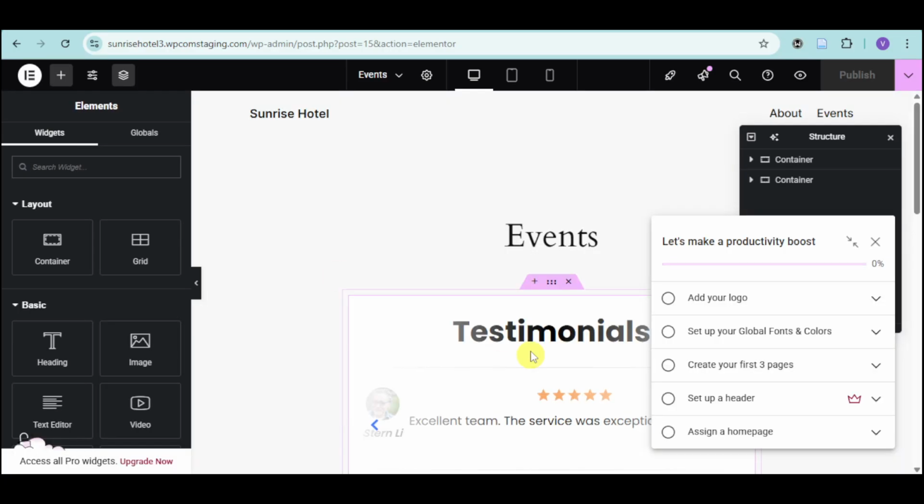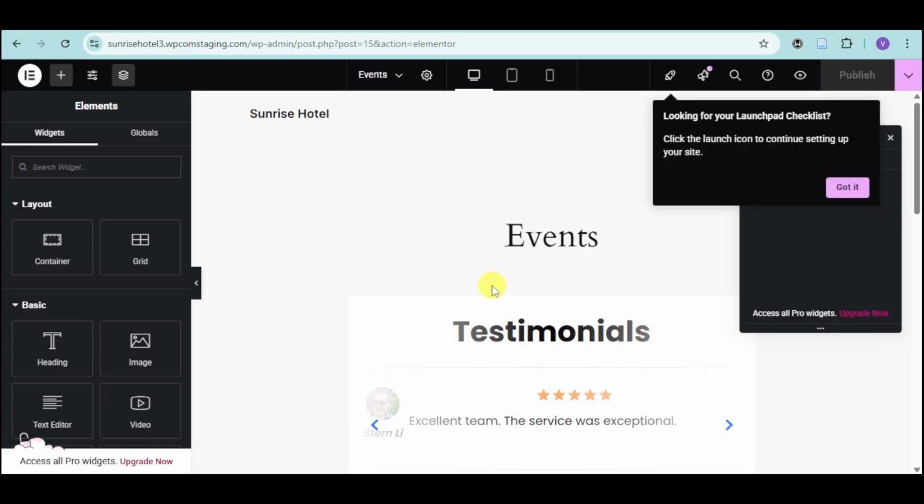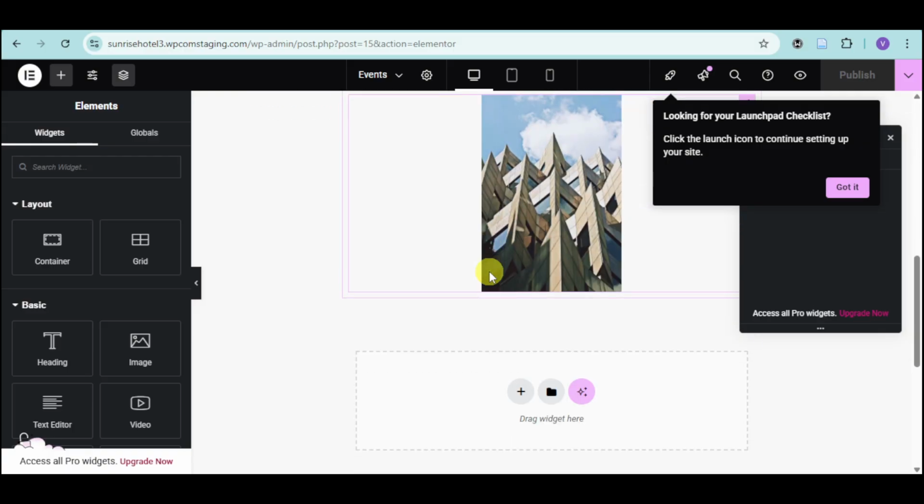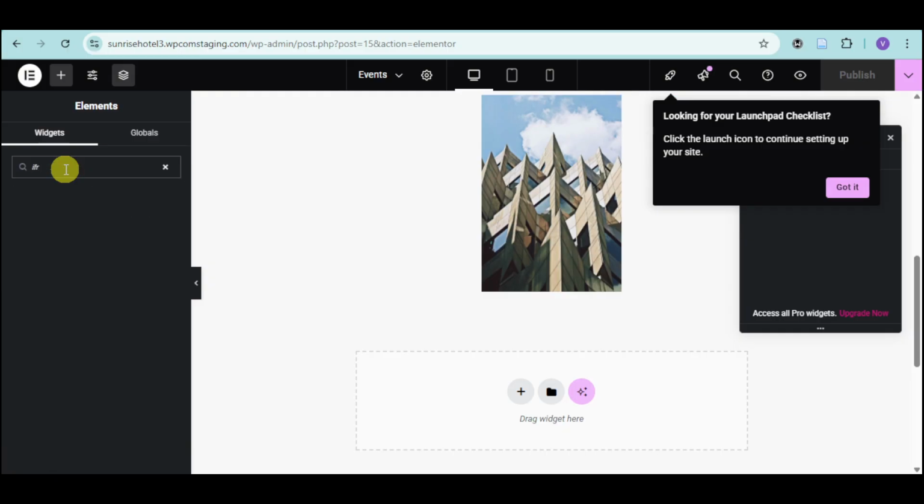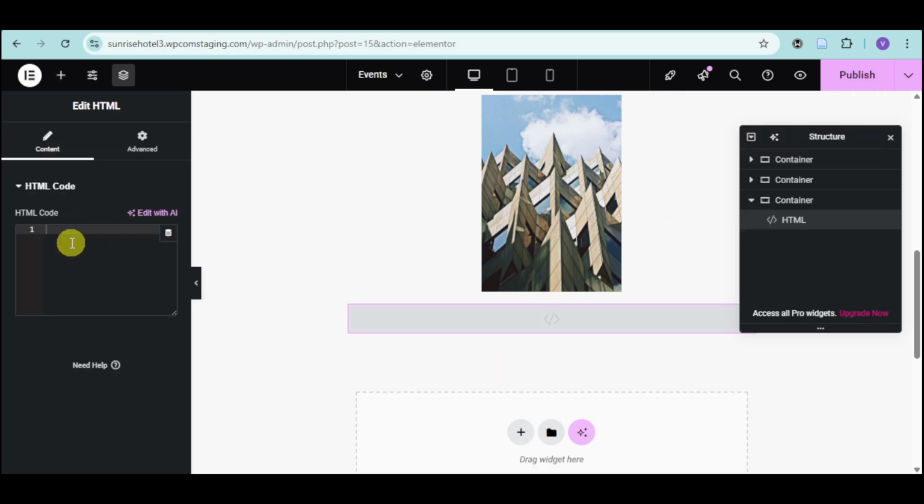Now, I have in here my actual page created by Elementor. So, let's head over and add in here or insert an iframe widget. For this case, let's click on this widget option and you can search in here for iframe. If you can't find it, it's also named HTML. So head over and then drag it right here and then it will open into this part. You can just input right here the HTML code that you would want.